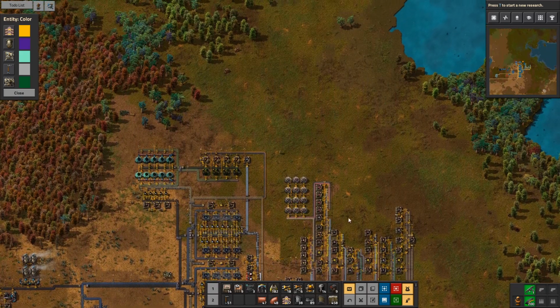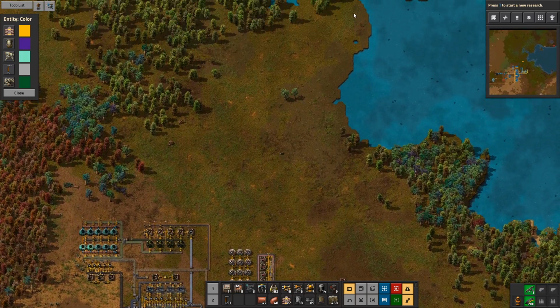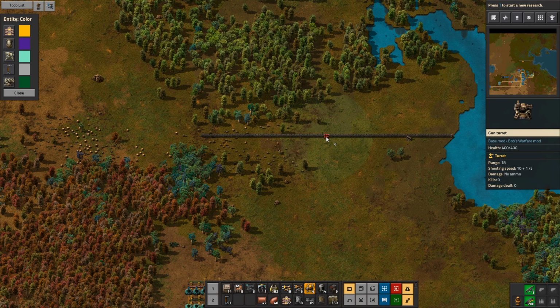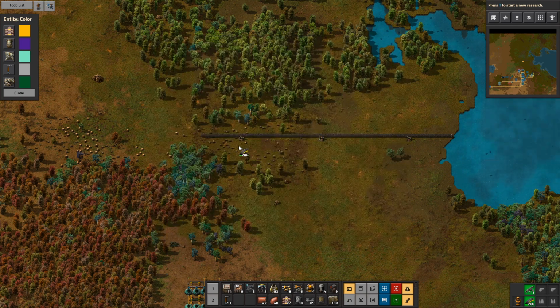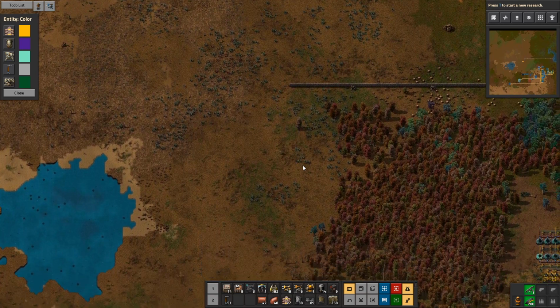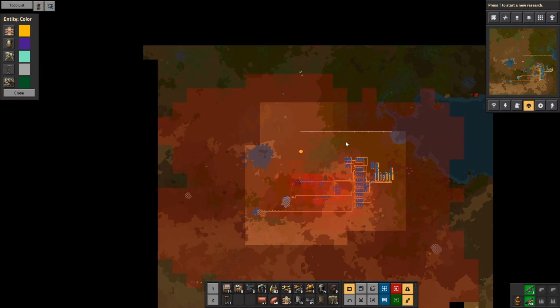Probably just start right here, and use the natural terrain to help with the wall. I don't have too many turrets right now, so I'm not going to make the wall huge. Just make sure that the turrets are overlapping just a little bit so they can have each other's backs. Okay, and I don't really have any more guns to keep going, so that's going to have to do for now. Well, there's the start of our defense.